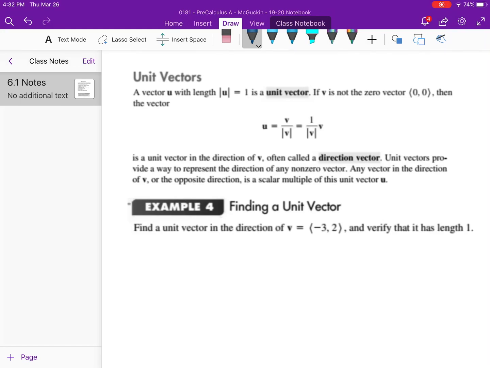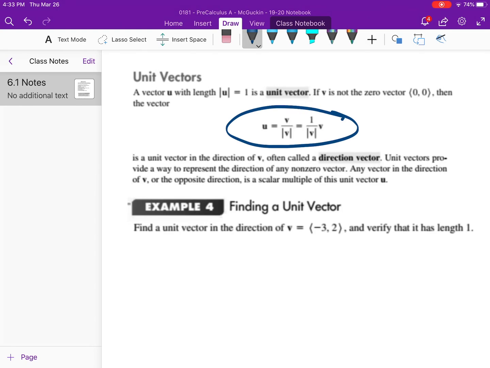If we do in fact have a unit vector, a length of 1, what will be true is this concept right here: the unit vector should always equal the direction vector divided by its absolute value, or its magnitude. That's what that V represents. It represents the direction vector. And so what we will be able to do is to find a unit vector for a direction vector. Let me say that one more time. We're going to be able to find a unit vector for a direction vector.